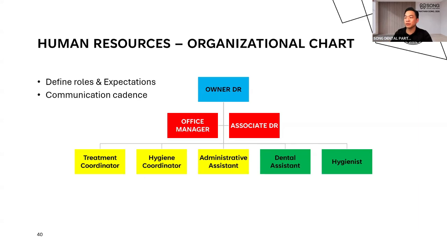Also, what really helps is to define the roles and their duties in the organization chart, for roles like treatment coordinator, what they're supposed to do, or dental assistant, what their real roles are. The more you define it, the better, because people hate uncertainty, and it makes them anxious. The more brain power you require them to use, there are people who are not going to be able to handle it. So make sure everything's straightforward. And I think the organization chart helps really well.